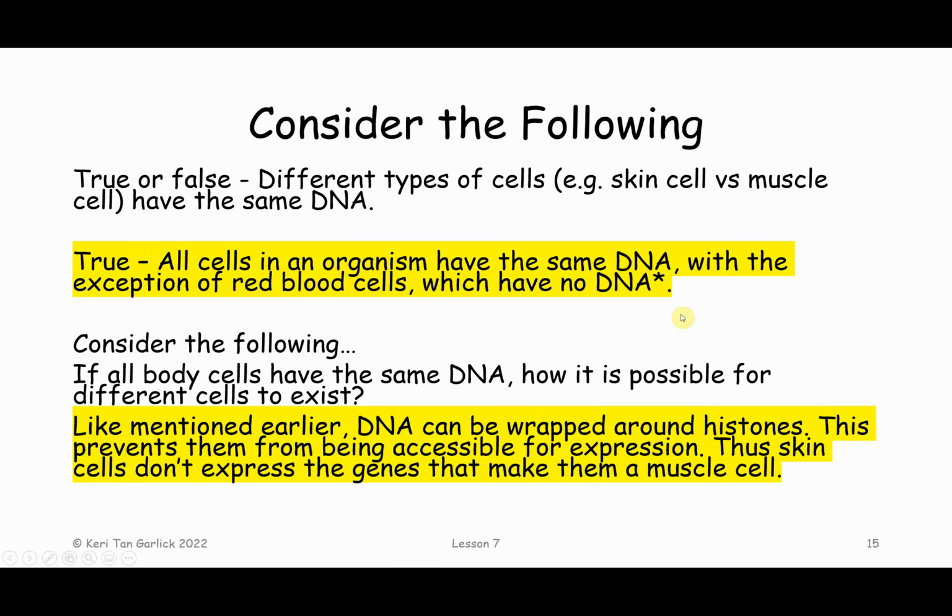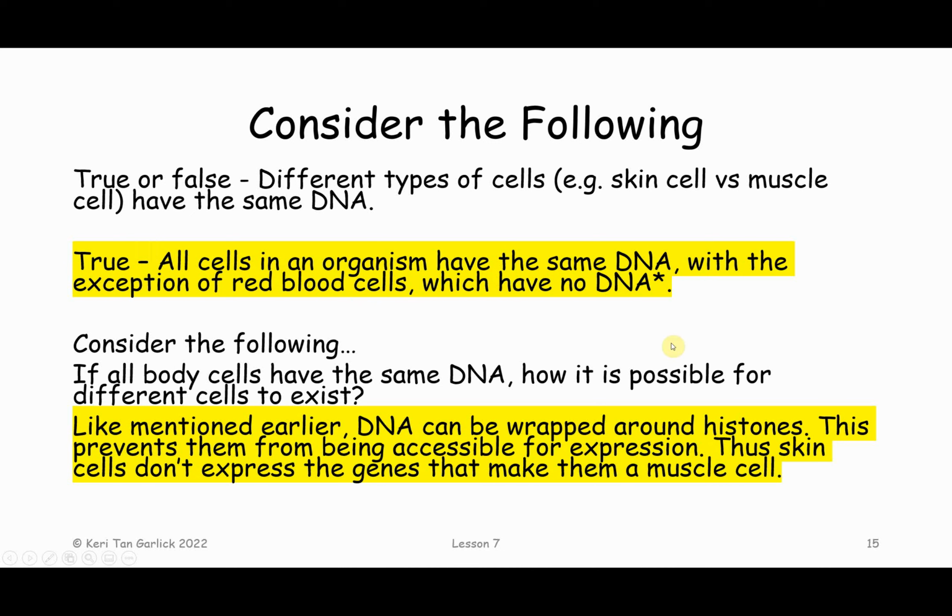Oh, I answered that question. How is that possible? It has to do with how the DNA is wrapped. So the genes that we don't need to access for that type of cell get wrapped around the histones, and they're inaccessible for any gene expression. If you want to understand that more, you need to do the external on gene expression. And that'll actually explain how we go from DNA to the trait, which we briefly covered, but it obviously goes into more details.